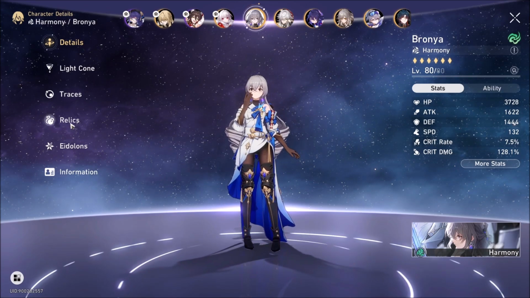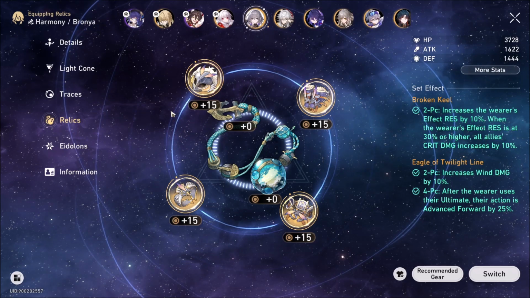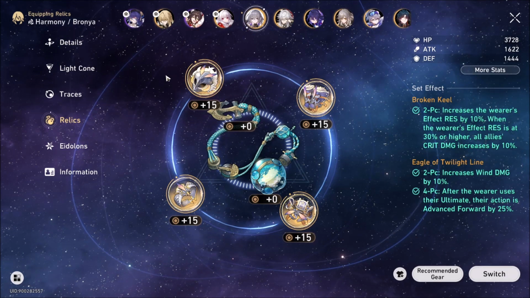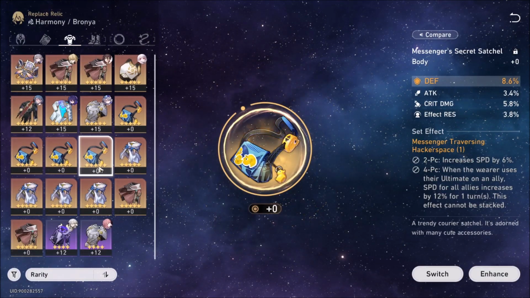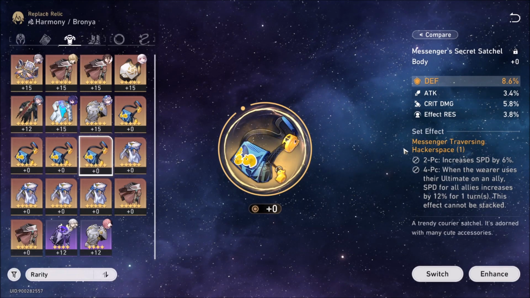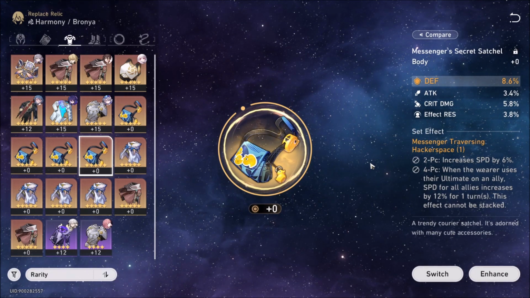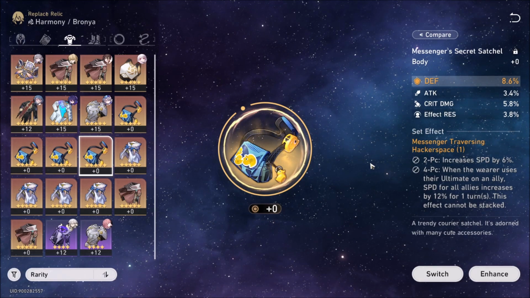So Bronya is an offensive and defensive enabler in which she forces a turn to any character of your choice. The new relic sets that have come with update 1.2 are the Longevous Disciple and the Messenger Traversing Hackerspace. So you can use a 4-piece Messenger Traversing Hackerspace, or a 2-piece Messenger Traversing Hackerspace and 2-piece Longevous Disciple if you feel that your Bronya does not have enough HP to go around.